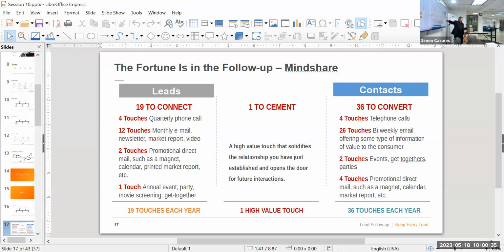The other plan is for somebody that you're kind of warming up. So let's say I have 2 friends, one looking to buy next year, and the other looking to buy sometime next year too. Would that be considered a lead or a contact? Because they're already your friends, the people that you know are contacts. People that you don't know that are thinking of buying, you can give them this treatment right here.